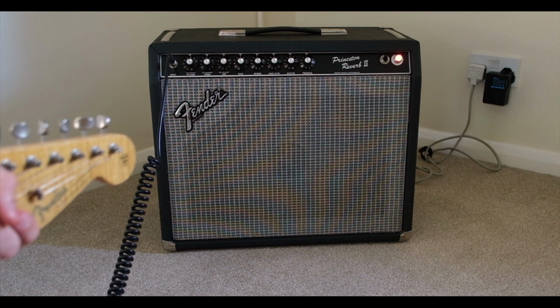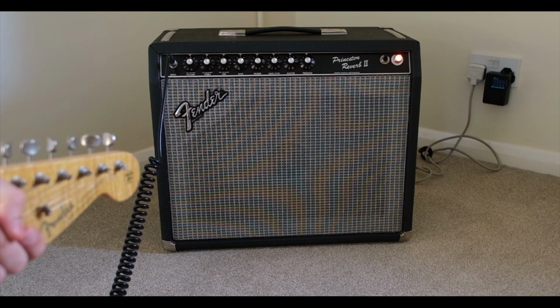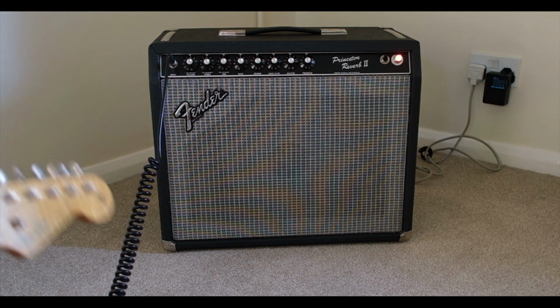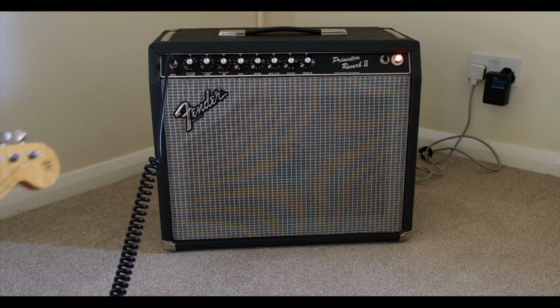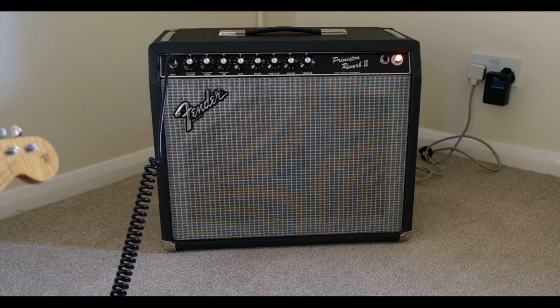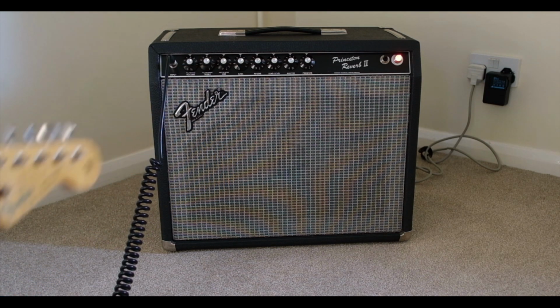The second dial that does a push-pull function is the treble, and you get a bright switch basically. So this is without, and I'm using the bridge and middle pickup. So it's quite a big jump. Back to the neck pickup.